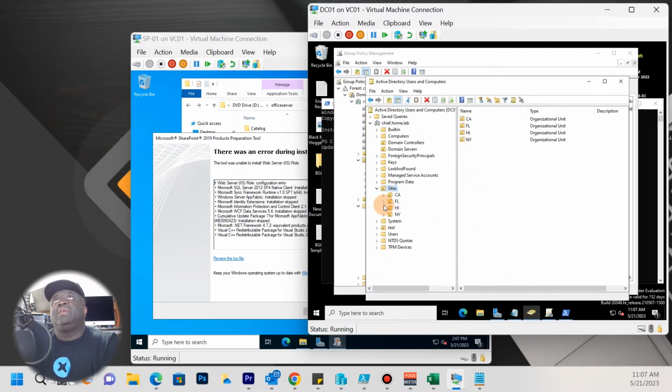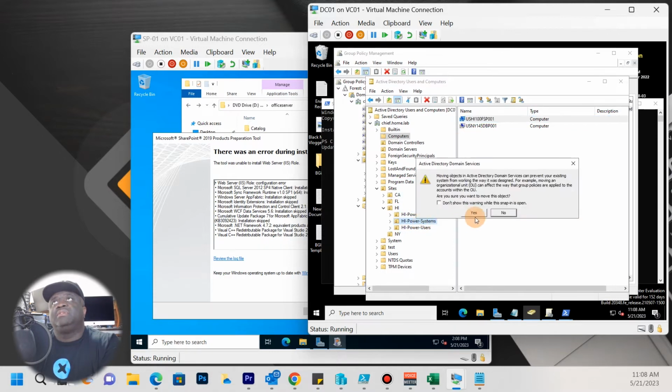And then I'm gonna go ahead and fix this. So computers over here need to go into New York and Hawaii. So Hawaii systems and New York, obviously. So computers, this one belongs to Hawaii. I will put this under Hawaii powered systems.